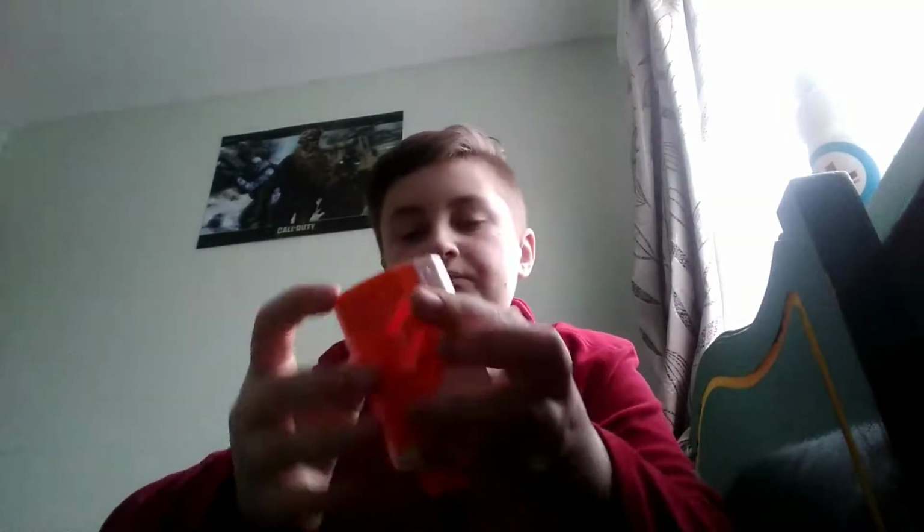That goes in the end. It has the little two, like, things like indents. And it goes down and across like an L shape, and then down and across on this one. But they're different sizes because on here it has a big one and a little one. The little one goes in the little one, obviously, and it twists round so it locks in.